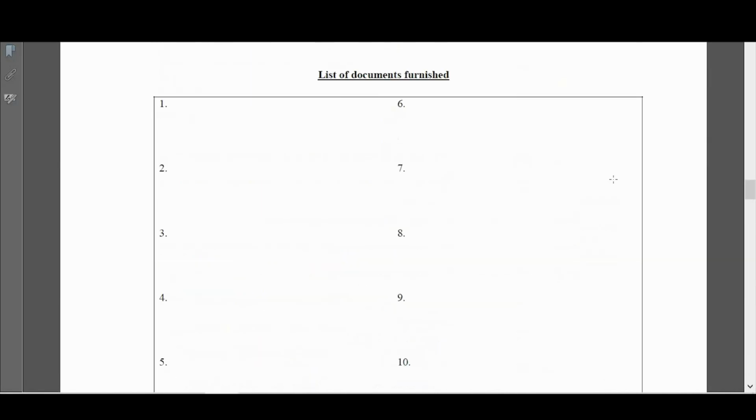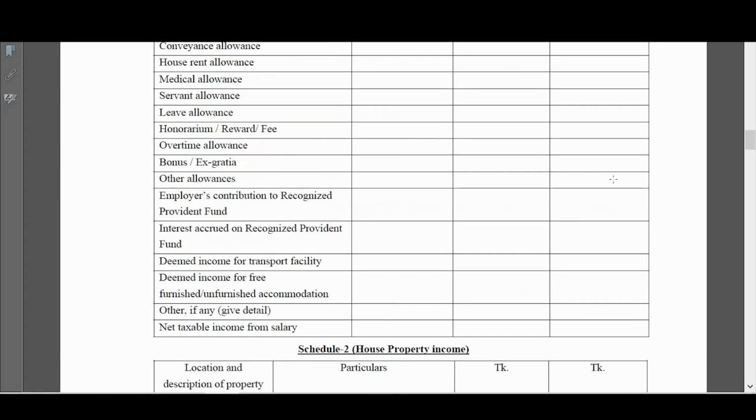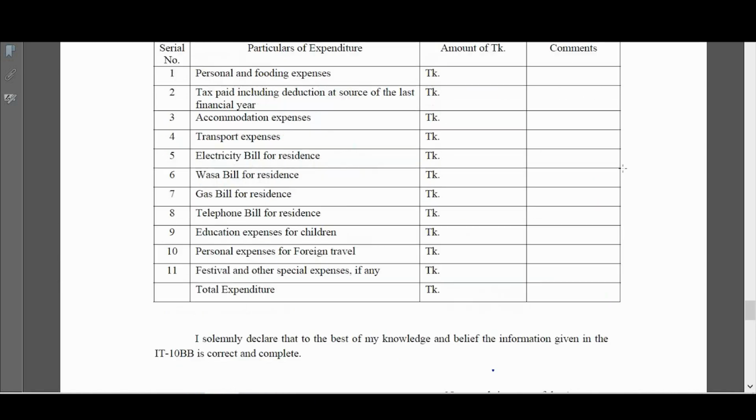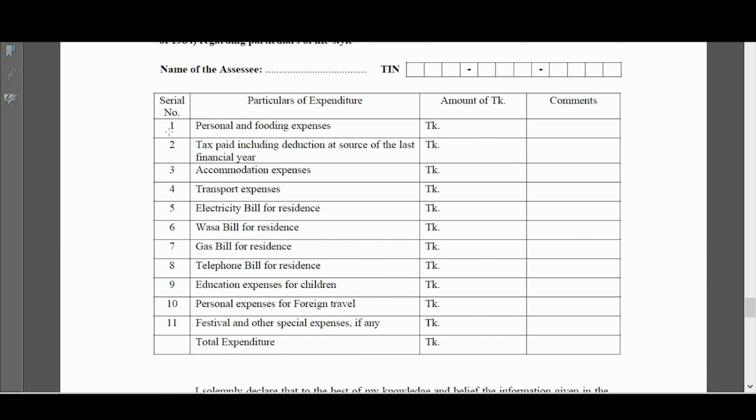So it's detailed out in the tax return. It's somewhere around here. I'll find it. Just wait. Yeah, it's here. So you will find it 1, 2, 3, 4, 5, 6, 7, 8. So there are 11 sections, and let's say here it's 2000. I don't know, I'll just type it. Let's say I didn't fill this up.